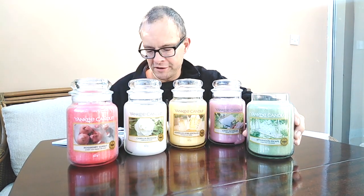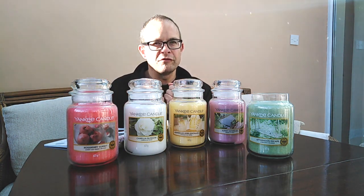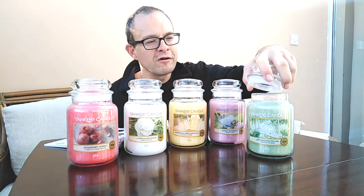So let's have a look. I'll let you have a look at that label while I look at this. It's a woodland escape into an enchanted garden. Sun-warmed cypress, jasmine, lemon and cedar. So that's the lemon, that little fruity hint, but lots of green and floral. It's like sitting under the trees, and you've got all of the floral notes coming from blossoming and blooming flowers and trees just into you. Absolutely beautiful. I really like that one. So have I started off with my favourite?